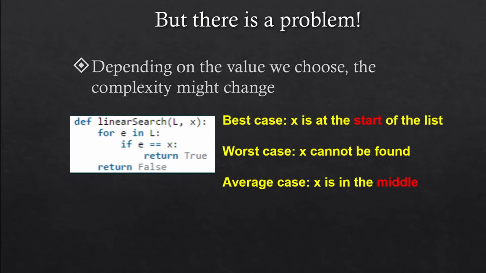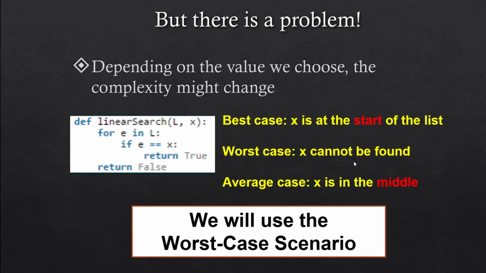But if we code the best case each time, then our code will look artificially good, artificially efficient. So for this we usually use the worst case scenario. Basically, we are preparing for the worst scenario here. That will give people a more realistic expectation. It's a bit like under promise, over deliver.